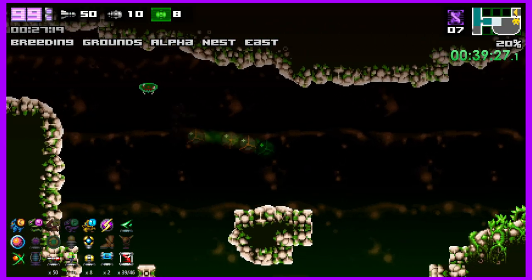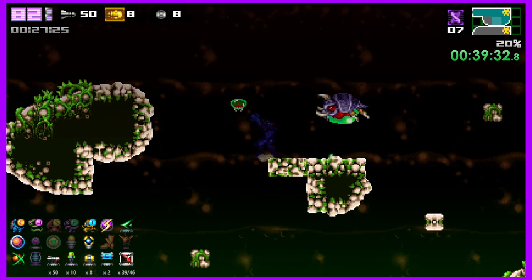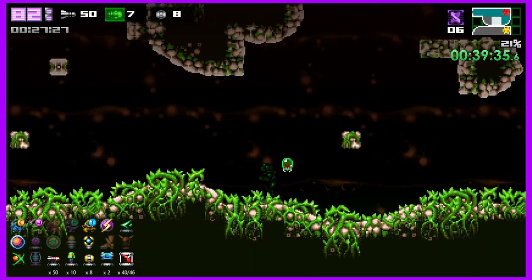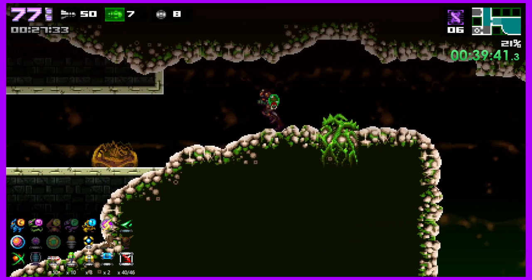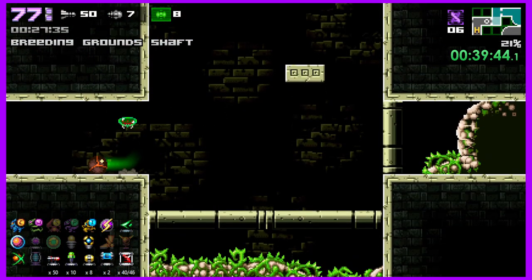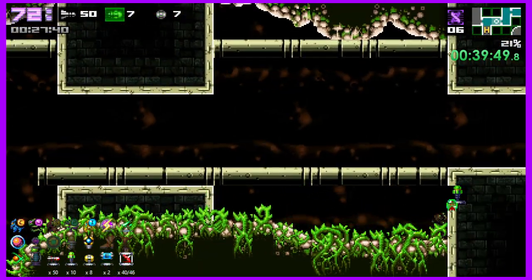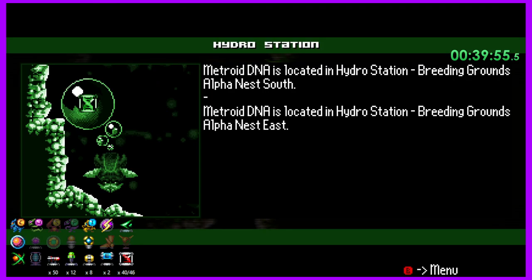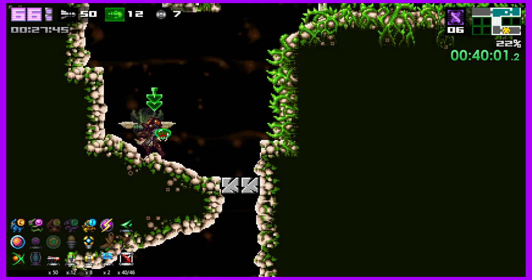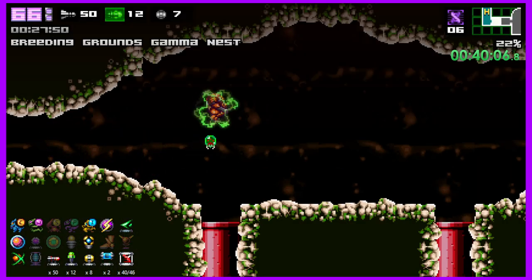What's nice is that we can fully clear out this area. Can you go up? Thank you. Another DNA. No high jump makes this a little annoying, but not too upset about it. Another super. We will always take those. Hydro Station, Breeding Grounds, Alpha Nest South, and Alpha Nest East. Okay, so literally right here. Thanks, hint. So far, our hints, not super helpful.